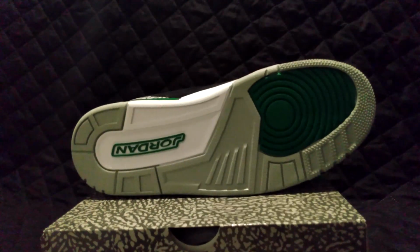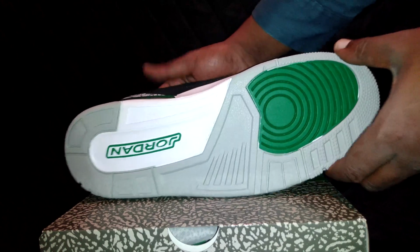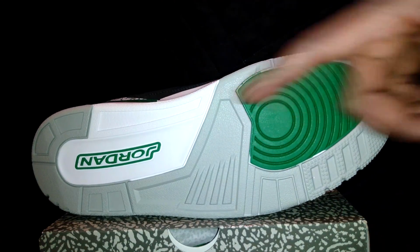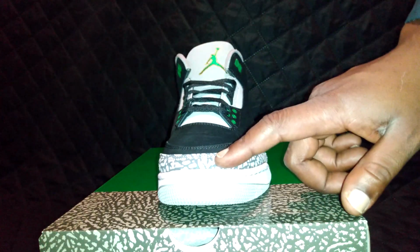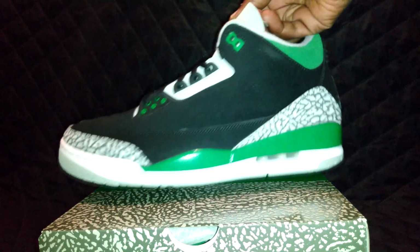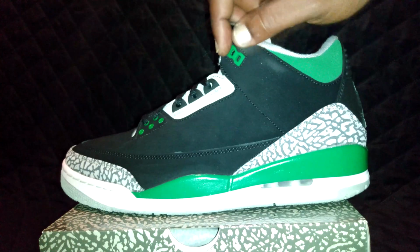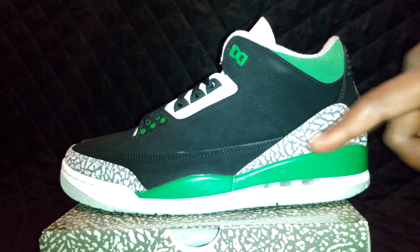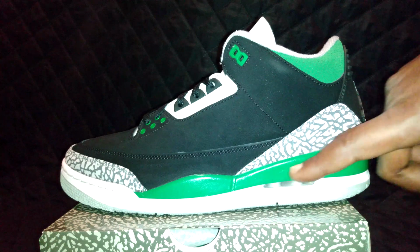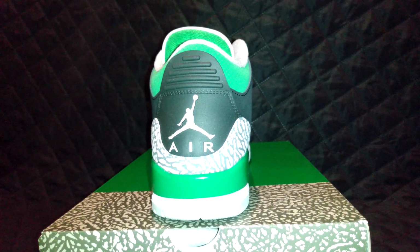Nubuck or leather all over. Green backing. Normal Jordan 3 bottom. Green hit. Elephant print, to some type of suede or nubuck. Like on this side of the shoe, you get more of the suede hits. They got a little bit of rubbing. You get the pine green bottom to the elephant print. I don't like this nubuck or whatever they got on here. If it's getting scratched up in the box, don't let your jeans touch it, guys.